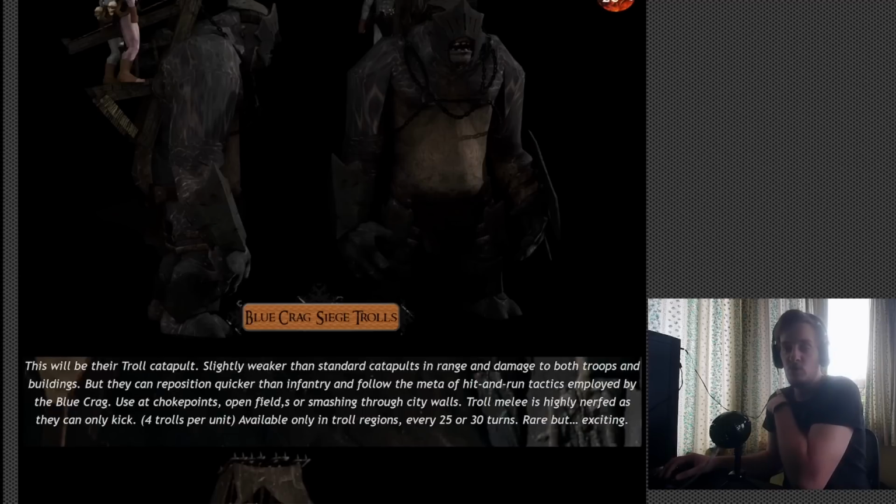Use at choke points, open fields, or smashing through city walls. Troll melee is highly nerfed as they can only kick. They can't use their hands, okay? 4 trolls per unit. So you got 4 rocks being flung at the same time, okay? Available only in troll regions every 25 or 30 turns. Rare, but exciting.